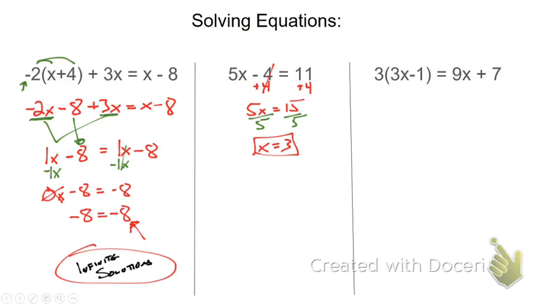Now let's move over here to the right. I'm going to solve this equation to the right. I'm going to distribute my 3, and that's going to give me 9x minus 3 equals 9x plus 7. Now notice here, if we're looking and thinking as we work through this problem, you got something kind of similar here as we did here, except now it's not exactly the same. If I take some value, multiply it by 9, and then subtract 3, when is that the same as taking that same number, multiplying by 9, and then adding 7? In other words, some value minus 3 is equal to that same value plus 7.